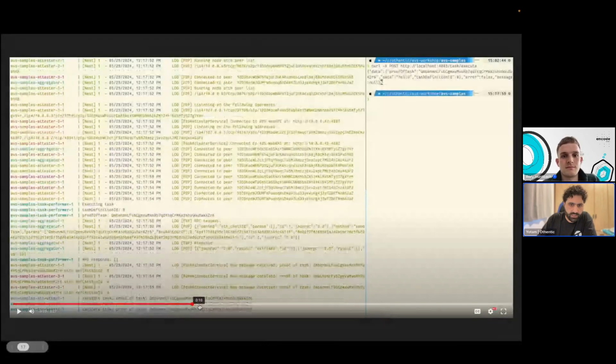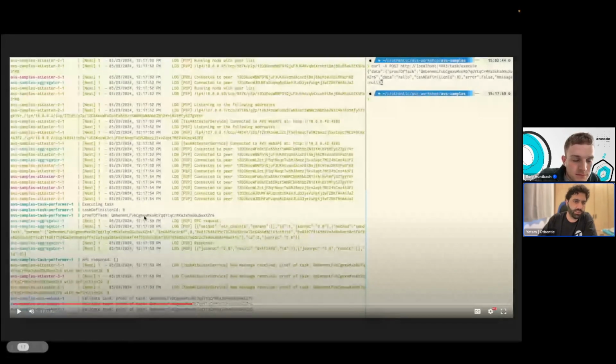And once a task arrives, we can see here we have executing task, we have the proof of task here. Not going to go into the details of what the proof of task means, but basically what's happening here is that there is some service that takes a price of USDT ETH, I believe, and it publishes that price to all the nodes in the network.